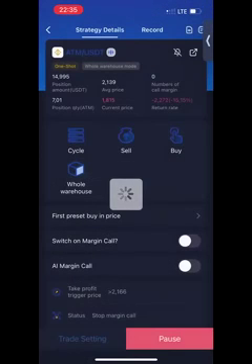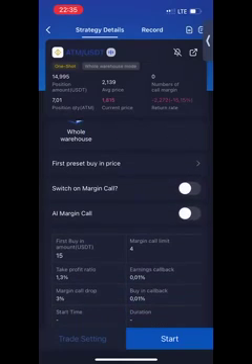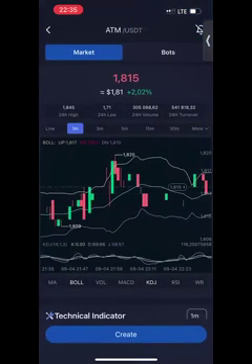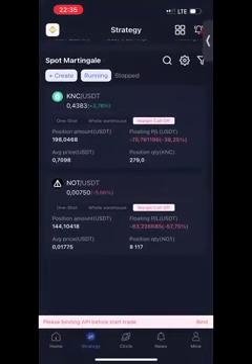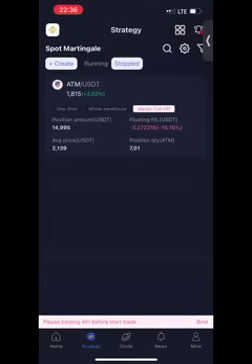Now, when you pause this trade, you will see that it will move away. So click on the back arrow. Let's go back. So you see the trade has been paused. Go back again. Yeah. It was ATM, right? What you find out is that ATM is no longer here. Yes. It has moved to this part of the screen called stopped. So click on stopped. Okay. You see it's here.